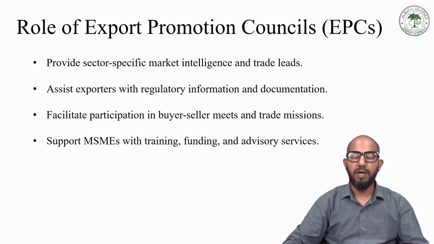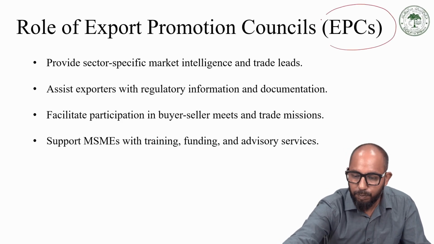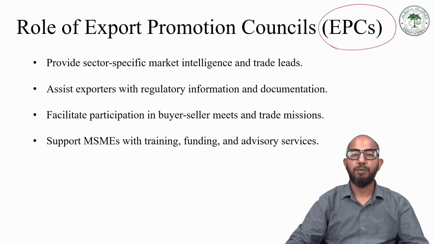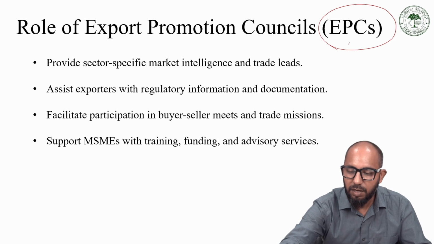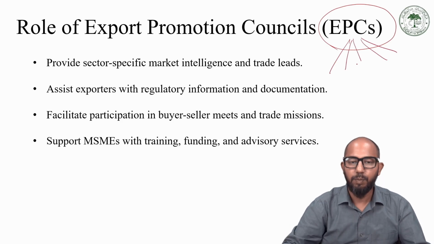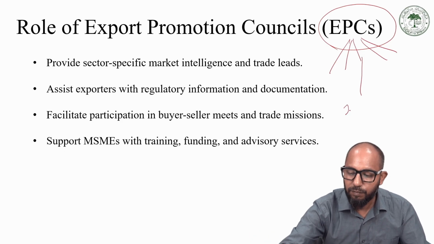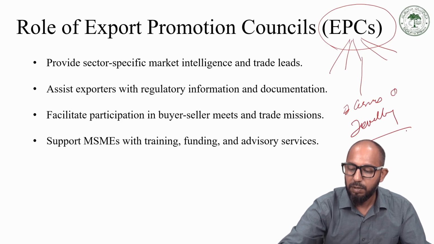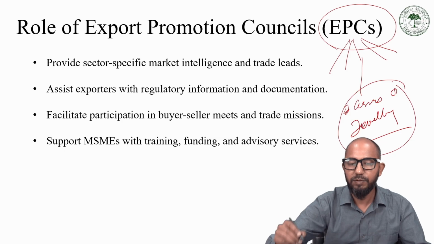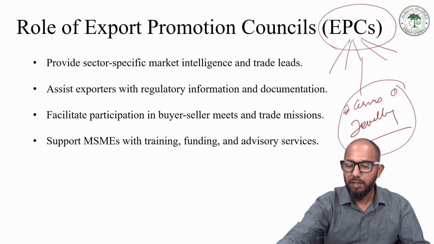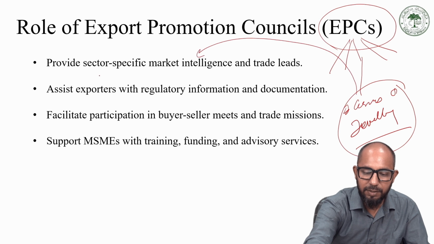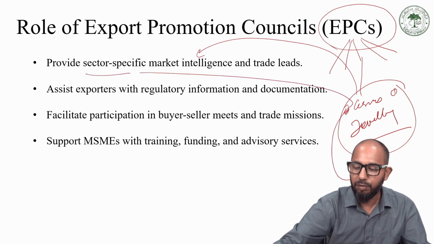Let us now try to find out and appreciate the role of export promotion councils. These export promotion councils provide sector specific market intelligence and trade leads. Export promotion councils are further divided into different organizations that are product specific. For example, in India, a specific export promotion council is for gems and jewelry. So, this Export Promotion Council, which is specifically for gems and jewelry, will provide market intelligence for the specific sector relating to gems and jewelry.